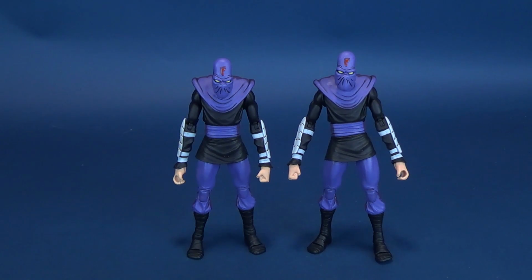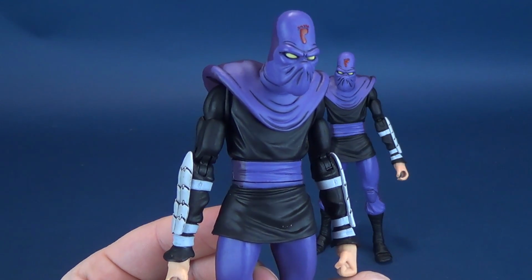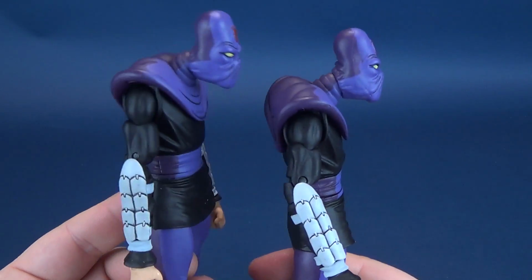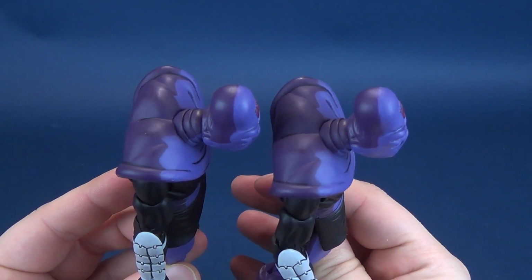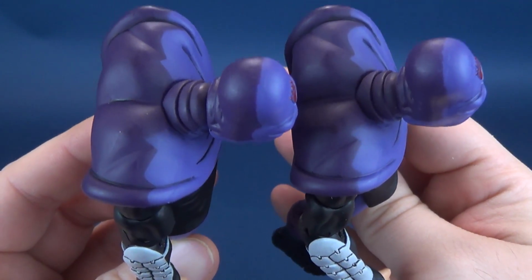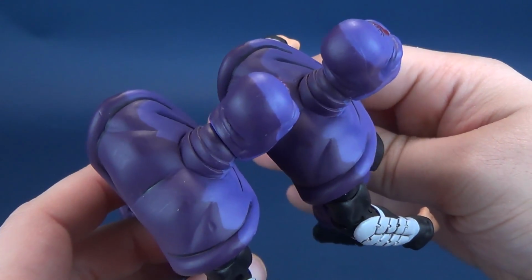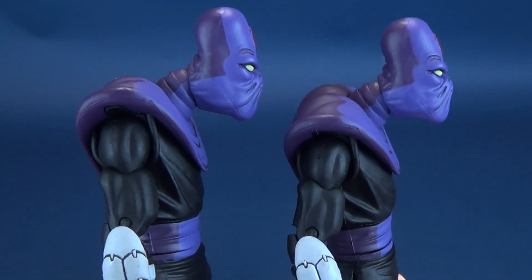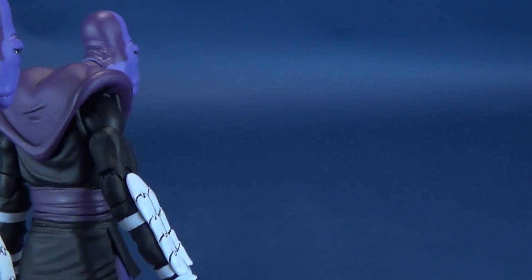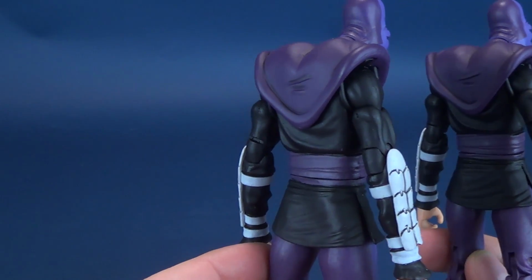We'll move all those out of the way because, of course, we want to focus our attention on the foot soldiers. I'll make some further apologies. I'm obviously not going to have a look at both of these one after the other because at the end of the day, they are the exact same figure. Right down to the fact that the shading is represented in the exact same places. It doesn't look like even the shoulder shading on both is exactly the same. So it doesn't seem like it's a randomizing paint effect. It seems consistent with every single foot soldier that comes off the assembly line. It'd be really cool if they came off the assembly line like this, like soldiers getting ready for battle.